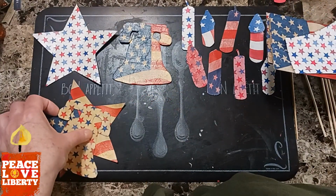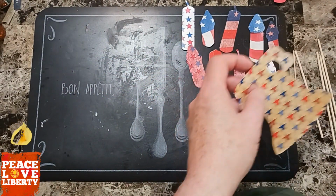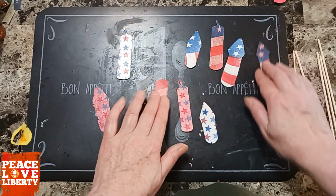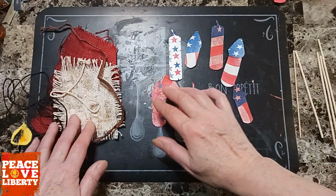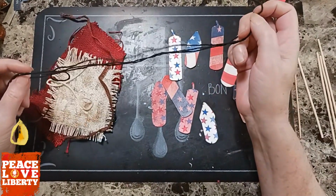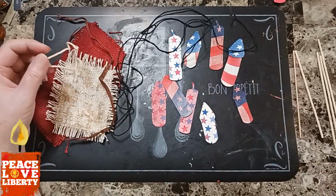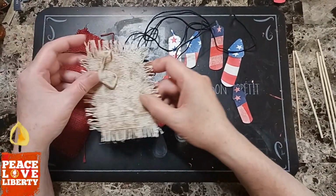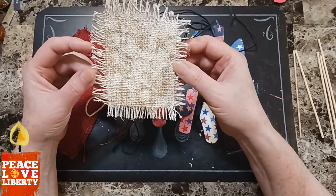But now I want to decorate our rockets and fireworks. So that's what we're going to do. I have all these different kinds of burlap. This is stuff I used to use when I was making mixed media crafts. This is a string I stiffened with glue, I think. And this is burlap I stiffened. And this is more burlap. And I think I either used paint or gesso on this to stiffen it.